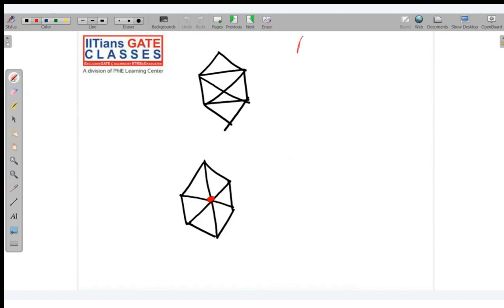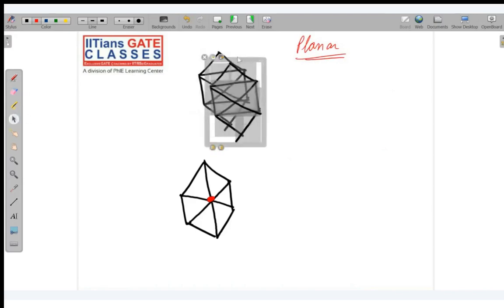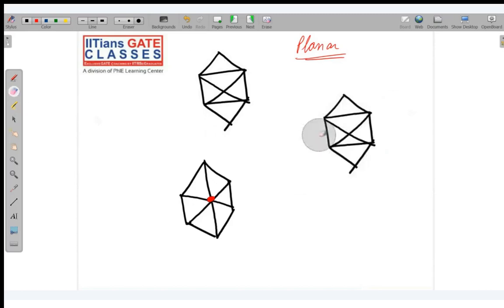Planar graph is the topic we are studying, and we have to see whether this graph is planar or not. That is very simple, so I think you have got it. What we will do is simply shift. So that was creating a problem for us. We will take it from outside, that's it. So this is 100% planar. Yes, this is for sure planar.